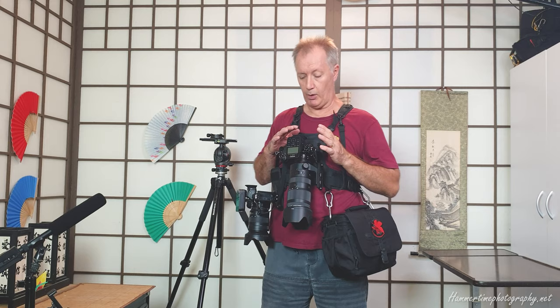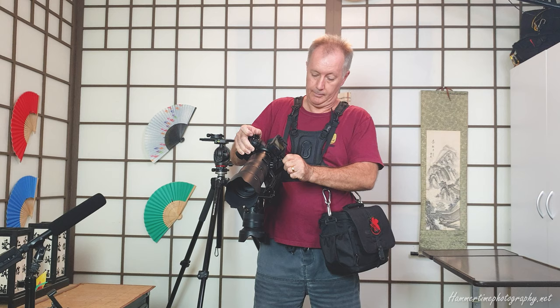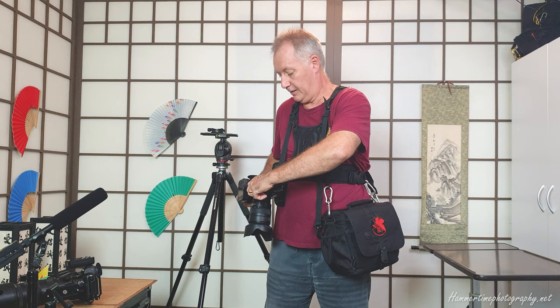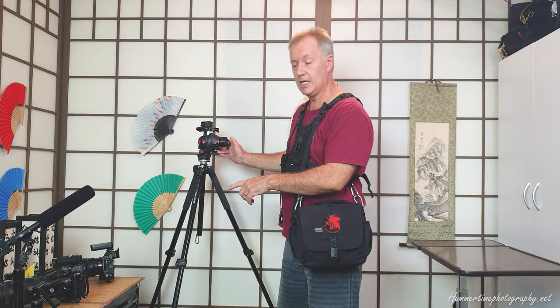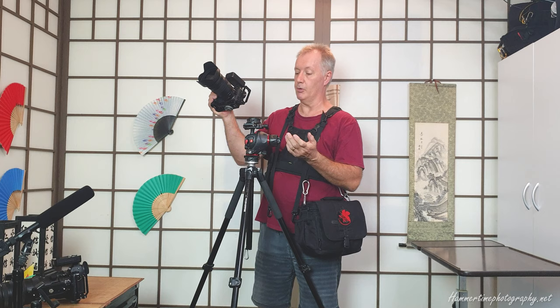Now I want to explain why the tripod is here and how I mount this on a tripod. I'll lighten myself up a bit and disconnect the cameras. It's designed to be safe and on — not designed to get off, which is very good. So I'll just disconnect them to illustrate the tripod situation and leave the bag on. This will cover the tripod arrangement and how I made a workaround about having that Cotton Carrier mount on, which might have been rather inconvenient. I get my mirrorless camera with my 24-70 — I can't mount it directly because of the bracket, but that doesn't matter. I have a little allen key to remove the screw if needed, but I found a workaround without needing to.